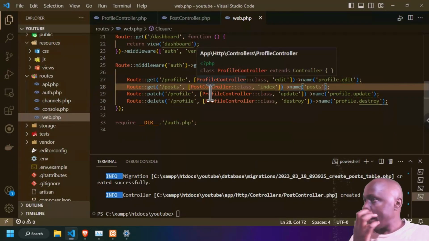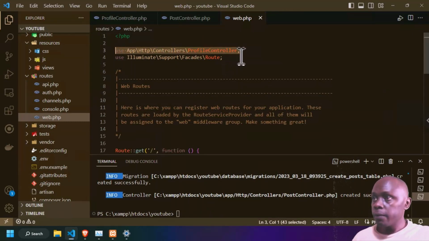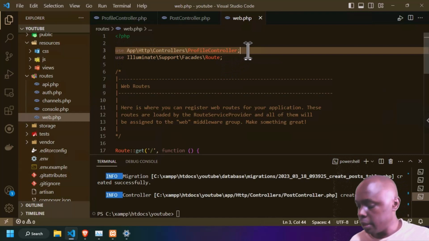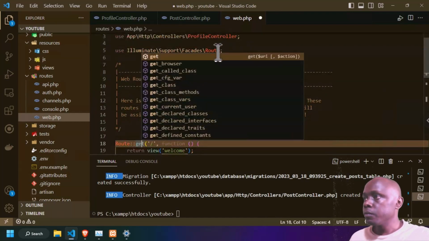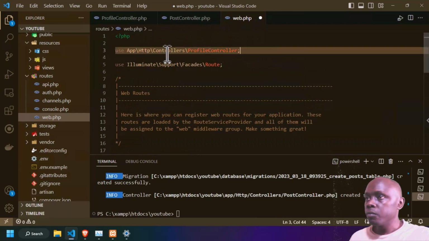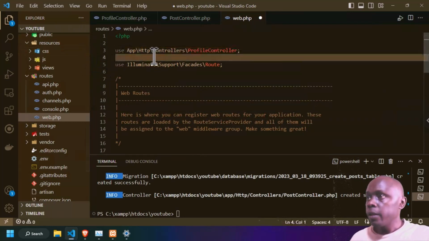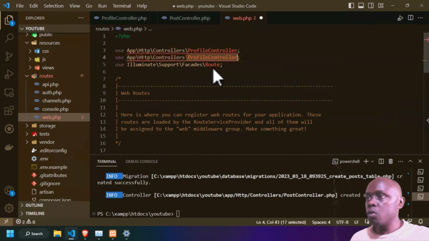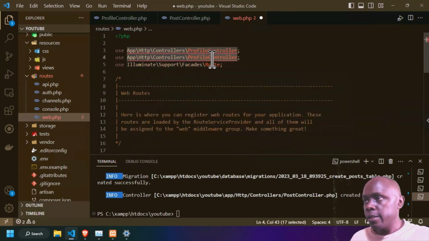You can add it automatically here. Control C, and then you give it a post controller. Control C, Control V. But now this one is called a post controller, and as you will see, the problem will disappear.